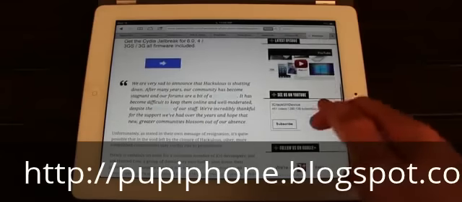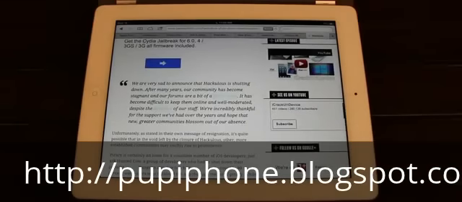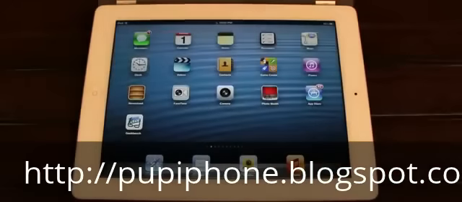However, as pointed out in the Hackulous resignation message, it's quite possible that the void left by the closure of Hackulous will be filled as other more established communities swiftly rise to prominence. But if you guys are interested in a completely legal way to obtain free paid iOS applications from Apple's App Store, just be sure to check down below. I have a couple of videos which go into depth and they explain, again, how you can earn paid iOS apps from Apple's App Store.